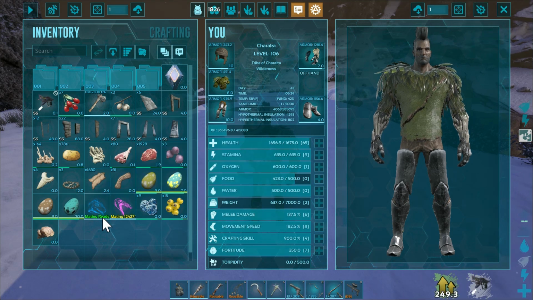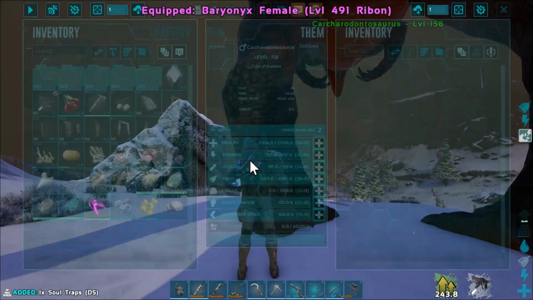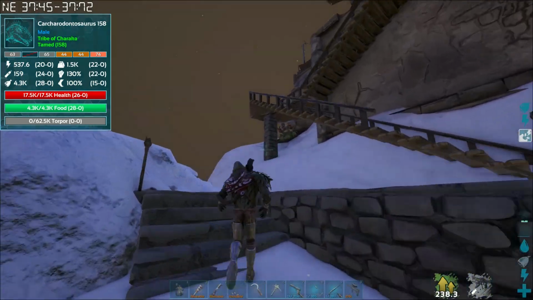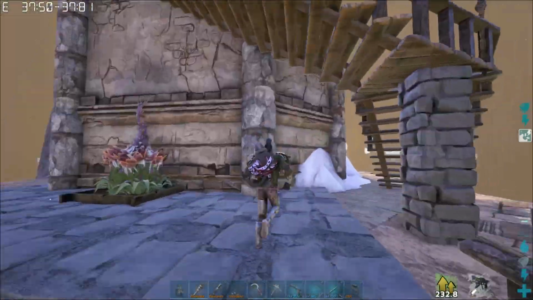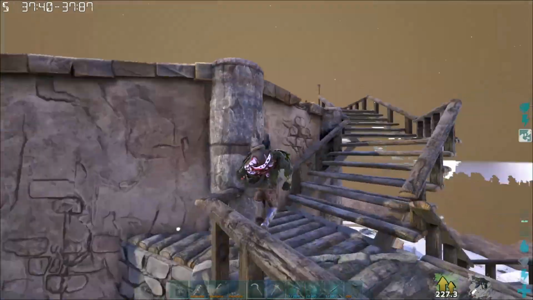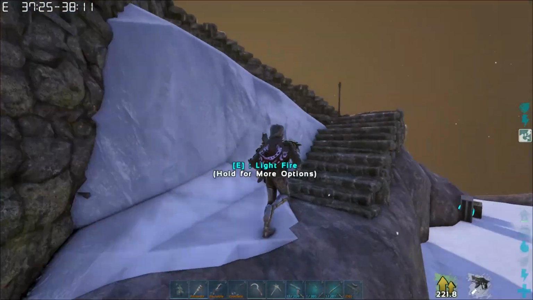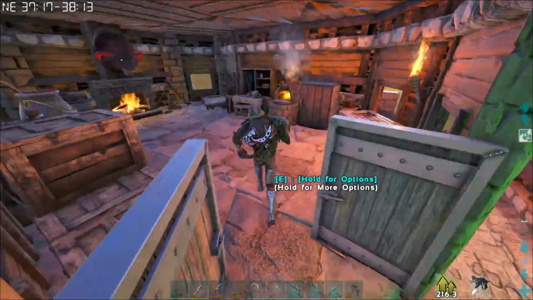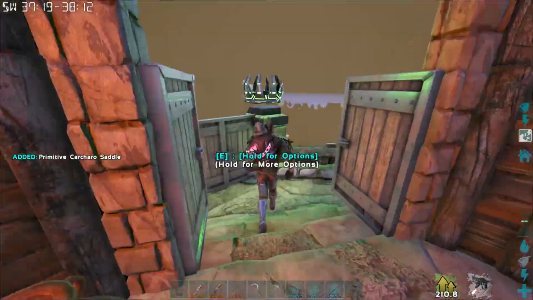I have the saddle. I have my Kara. Let's put your saddle on you. Oh, did I not get it out of the... I made it and then he grabbed it out of the smithy. What is this? All the way back up top we go. Oh man, so many stairs. I was supposed to make an elevator up here once I got to the electrical age, and I'm at the electrical age. There we go. And I don't have it.